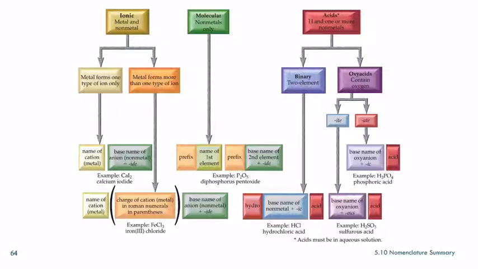So the first thing is to identify what kind of compound am I looking at. The way we do that is for ionic compounds, you look at the first element. Is it a metal? If it's a metal, it's ionic. You don't have to think anymore. If there's a metal in it, it's ionic.